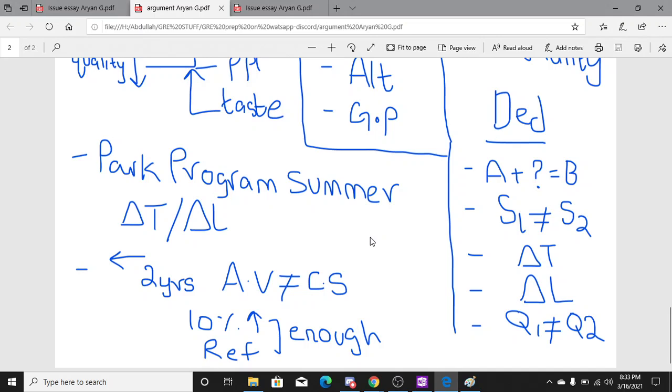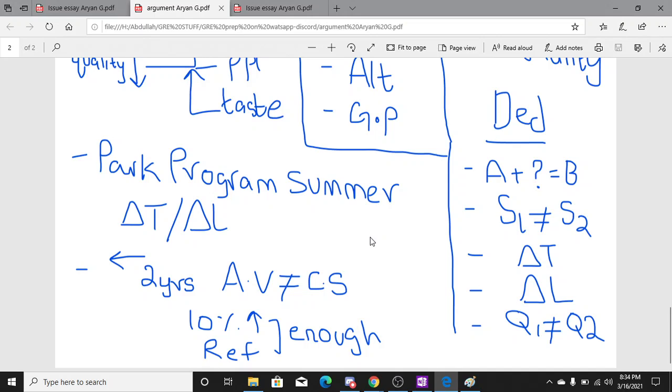For example, let's say something was pretty successful in town A, that doesn't guarantee it's going to be successful in town B. So, this is literally a weak argument. Then you have to consider that with change in time, things change. If something was successful 10 years back, that doesn't guarantee it's going to be successful hereafter. Then again, with change in location, opening a library in a town may be a good thing, but opening a library in a rural, countryside area where people don't tend to be academics, or there are no students or no schools, is not going to be a good thing. So with location, things change, as do different aspects.